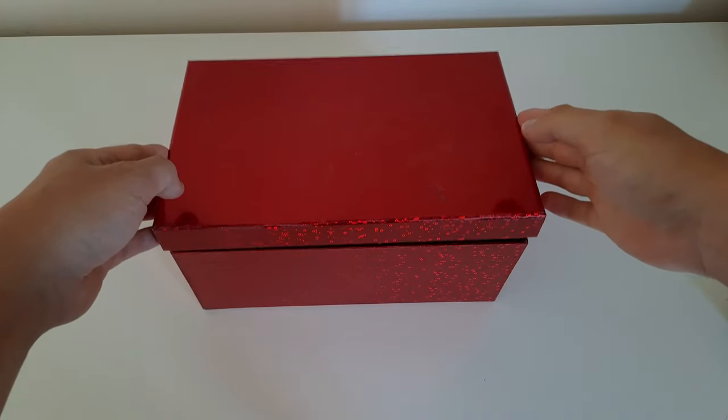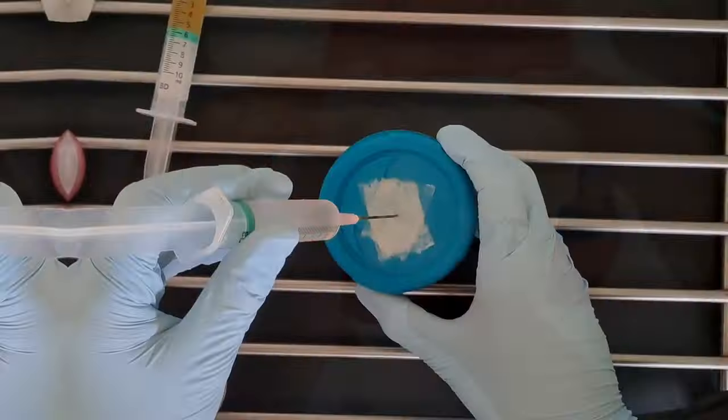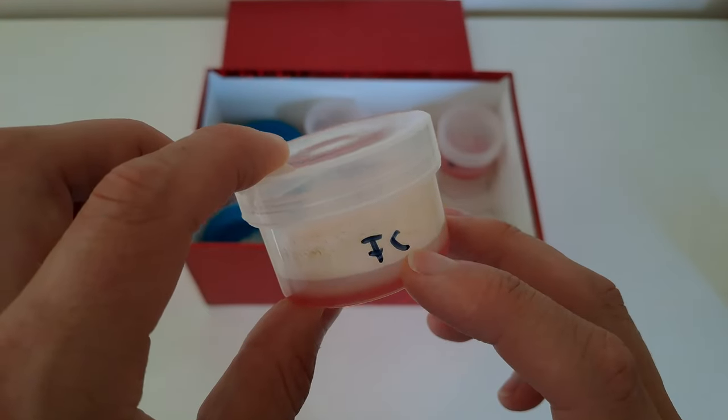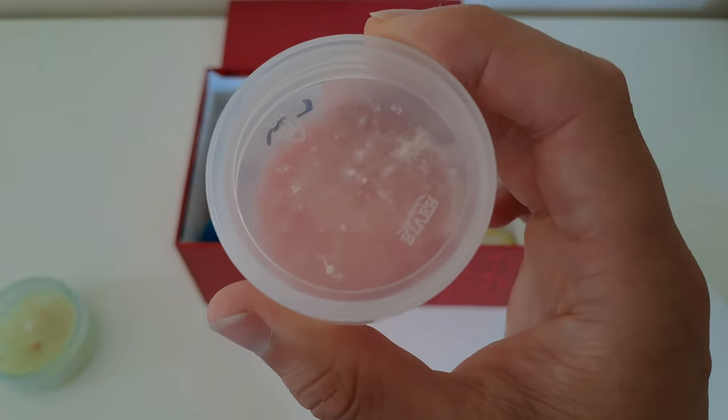In this video, I'm going to be showing you how to make little pots of agar like this. These are simple to make, very easy to inoculate, keep sterile and store. This is freckled chestnut, lion's mane, perfect for beginners.